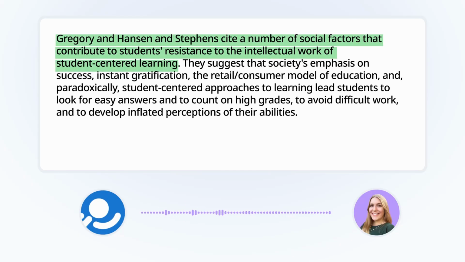It says Gregory and Hansen and Stevens cite a number of social factors that contribute to students' resistance to the intellectual work of student-centered learning. Okay, so we had said that students prefer traditional learning methods. Now we're specifically explaining why. Why are we resistant to student-centered learning? It has something to do with social factors.